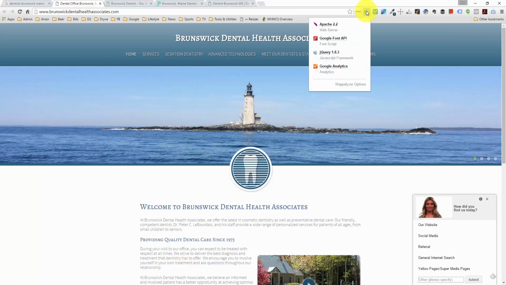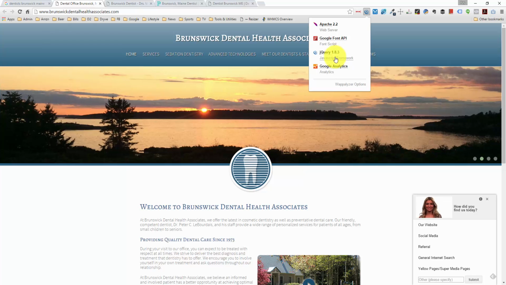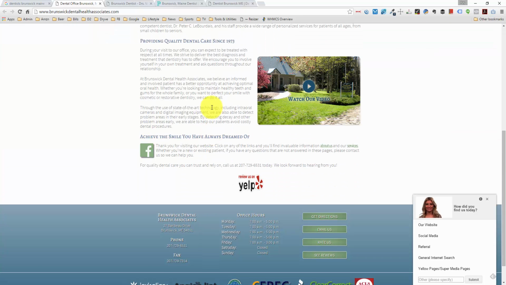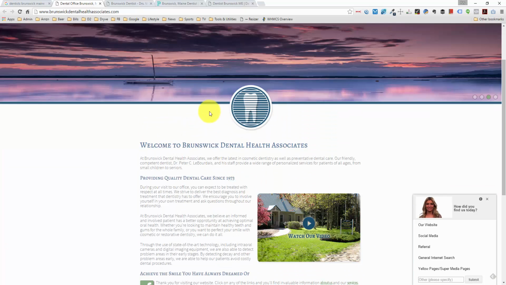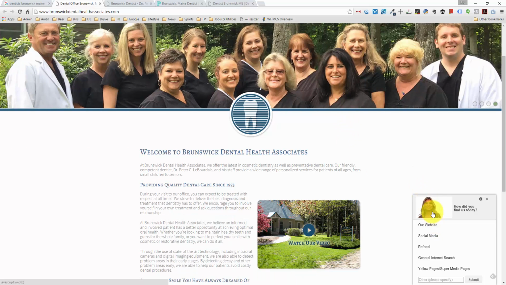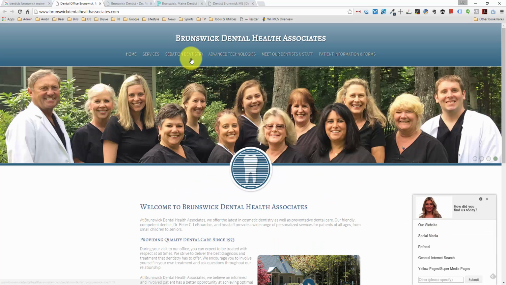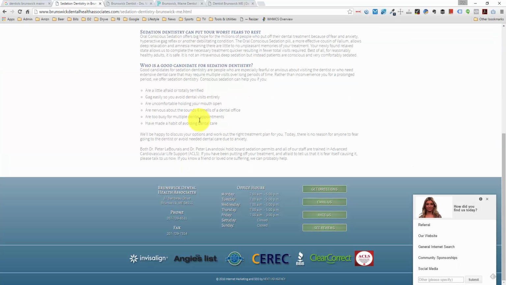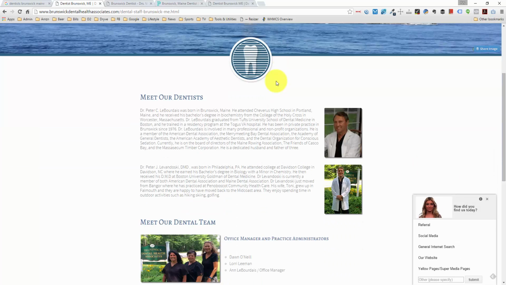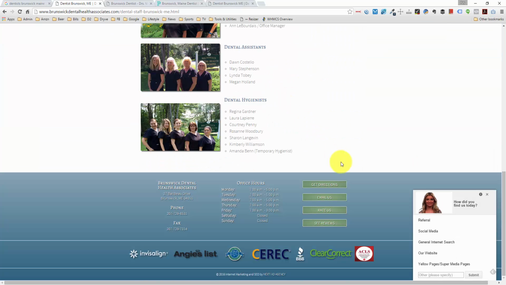The technology behind this site looks like there are no frameworks of note that I can notice here, so it looks like this might just be a plain HTML site. The design I actually like a lot. It's a pretty good design if it is a hand-coded site. They have this little box down here, which is interesting, with this girl pointing down to the different links. So they do a few interesting things with the website. It looks like they have a good amount of information on these pages, but they don't have a blog or anything to keep it active on a monthly or weekly basis.